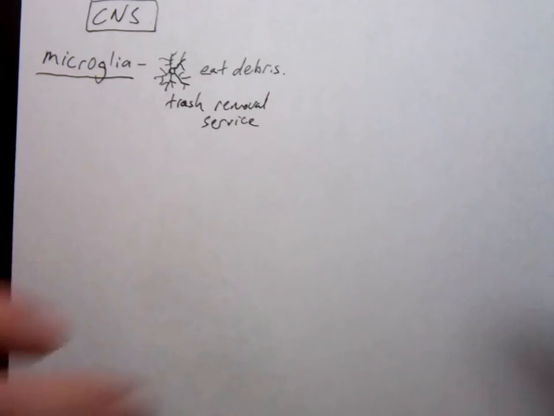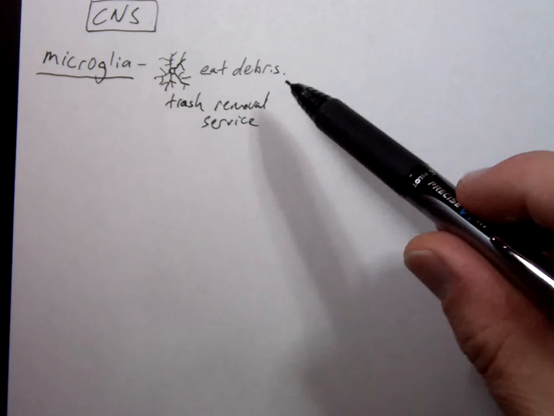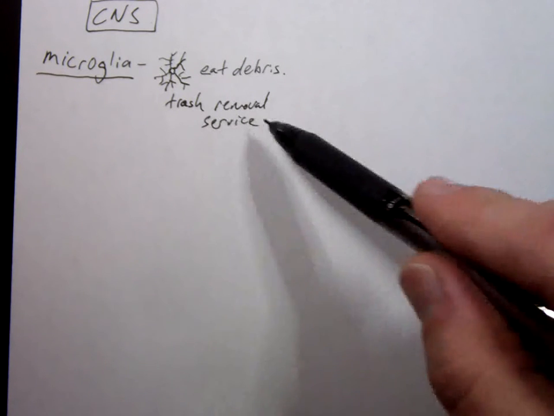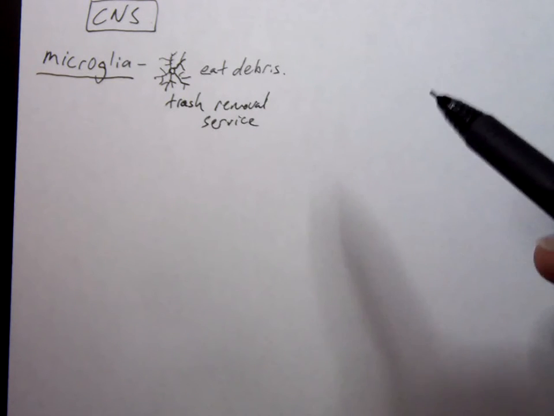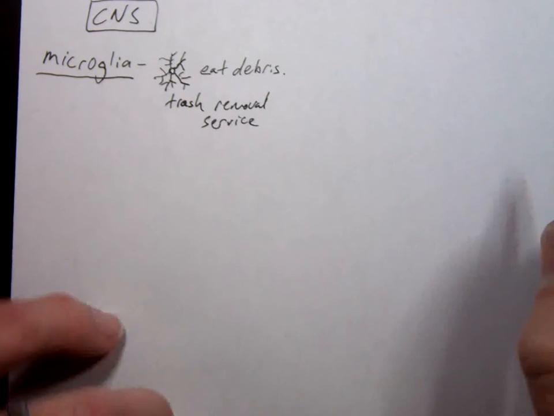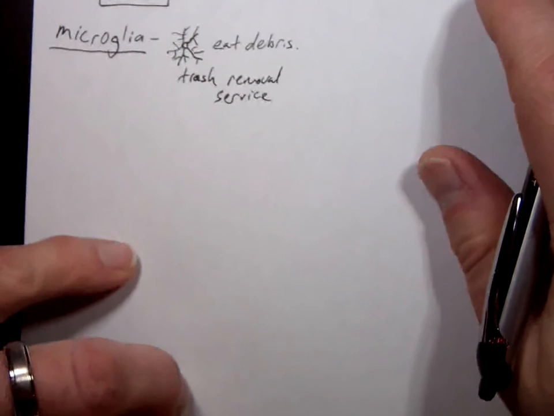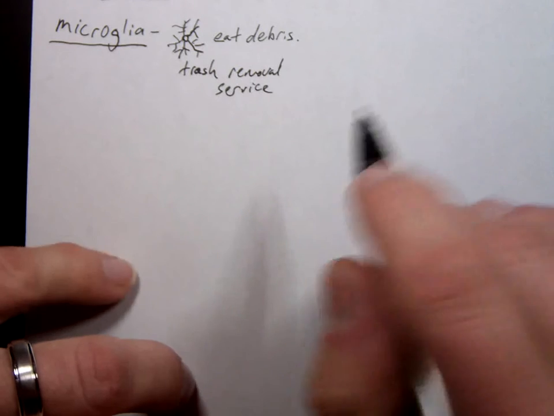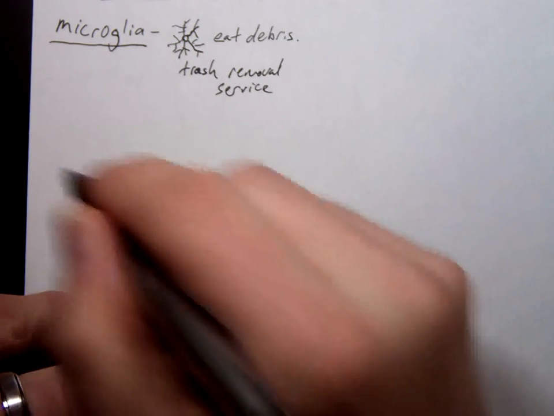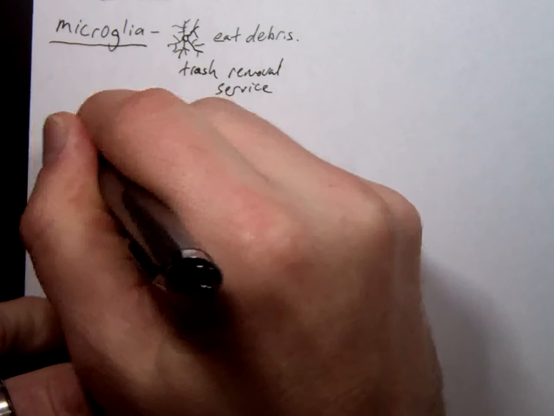Now, when things like we saw last semester when we saw the cadavers in St. Louis, that brain that you viewed that had a chunk that was missing from having a stroke, after that brain tissue died, these cells worked overtime trying to remove and break down that material so that there wasn't any dead tissue still remaining in the brain. Okay, so in addition to microglia, one thing we're going to need in the central nervous system that we don't need in the peripheral nervous system is ependymal cells.